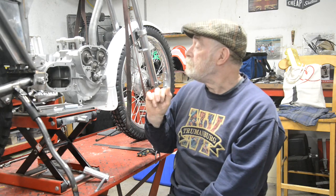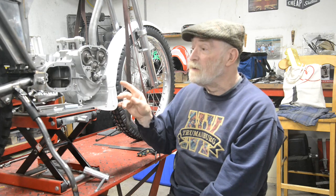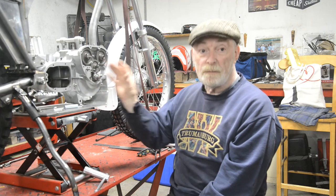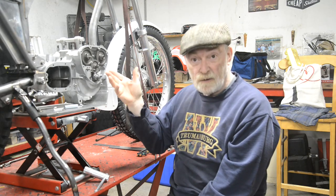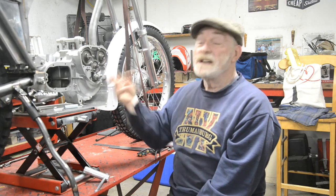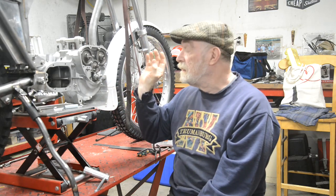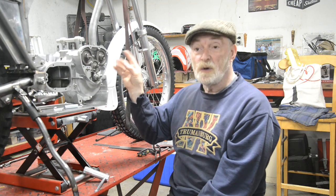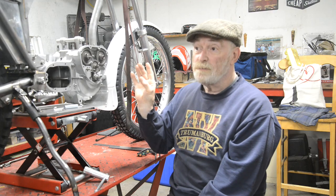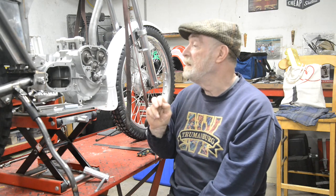So what we're going to do over the coming weeks is, as I say, a couple of things to do on that. We'll completely rebuild the bottom end of the engine. I actually still have the valves and everything to put in the head. We'll do that. I have the rockers to put back in the rocker box. We'll do that. We'll get right to the point where we've got just the barrels to do. Then I have something interesting which has arrived, which might make one video. So what I might do is switch over and do that if I think the barrels are close to coming.